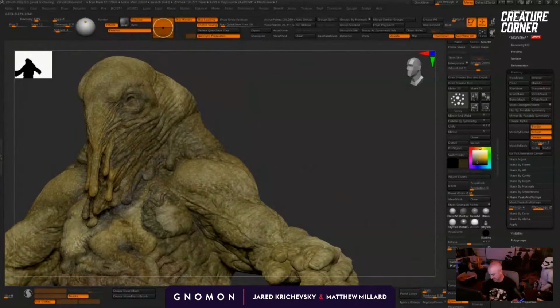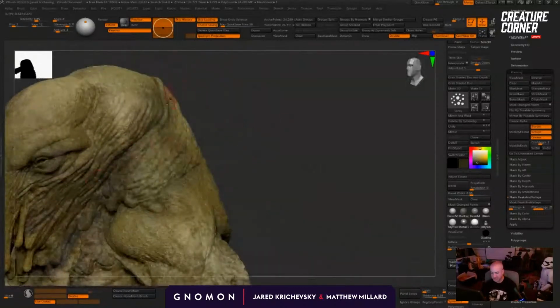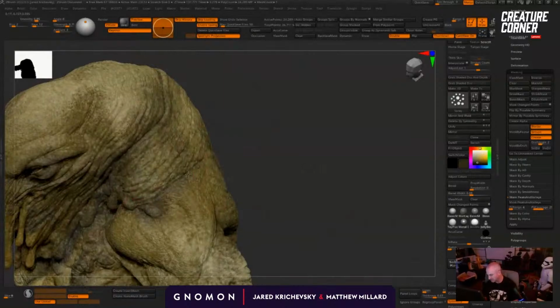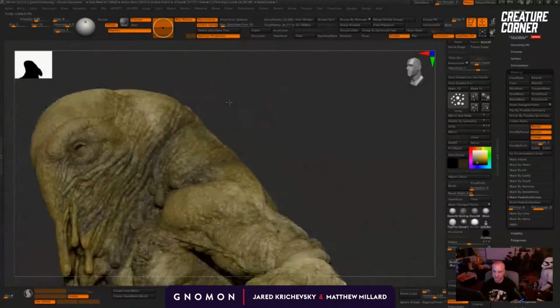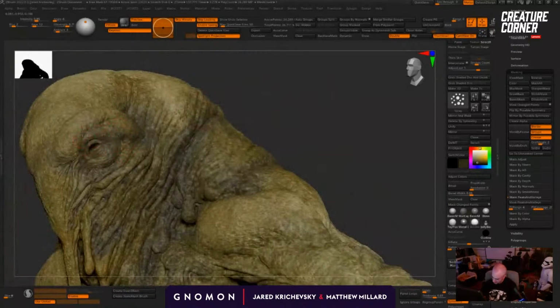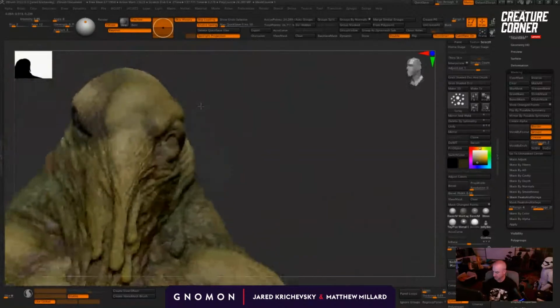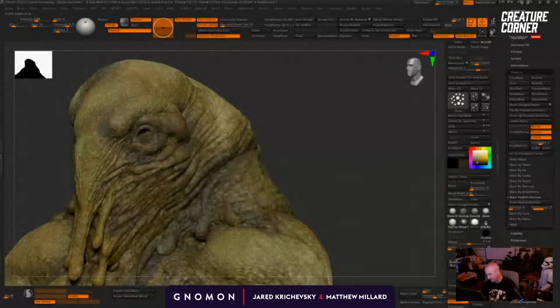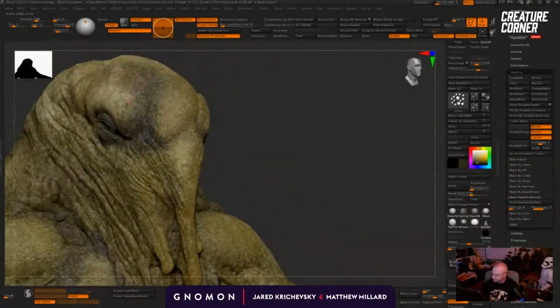Oh, yes. Especially in those crevices here. This could be a nice place to hide a seam for the actor. Trying to use fat folds for natural seams, places to hide them, so we can do snaps or magnets if we need to. So even though I'm using digital, I'm thinking with practical effects in mind. Because I have a dream that I want to make a short film with the Stinky Monster. That's my dream.